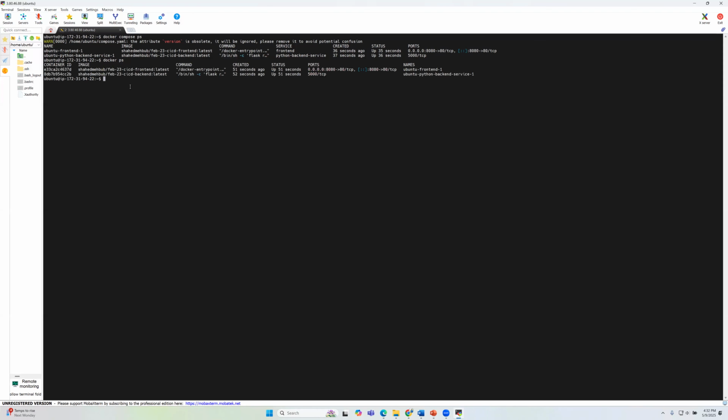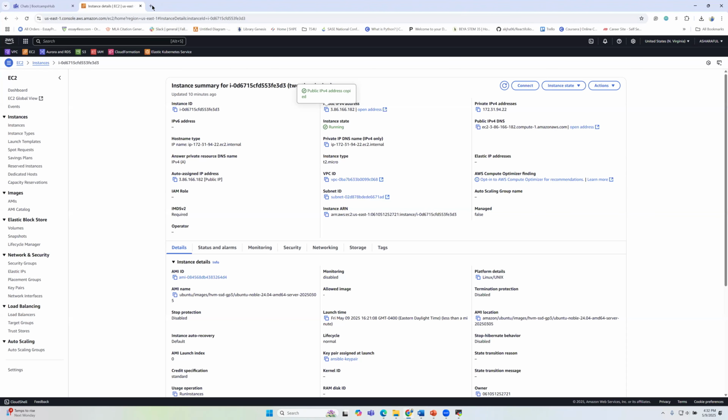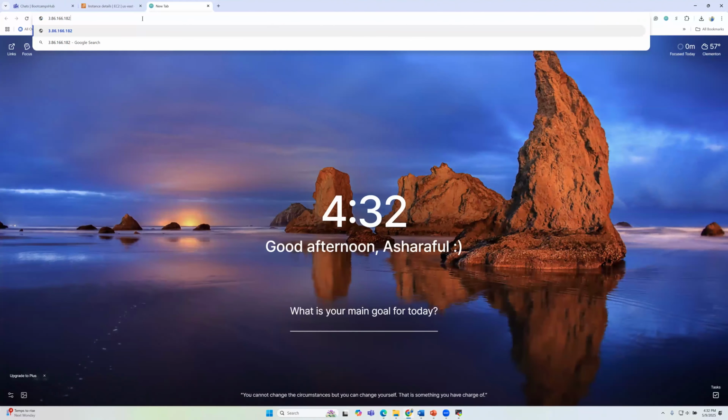So let me exit from here now. So let me go back to the patient host. So if I now go back, copy the IP address and port 8080. So you can see our front end and back end both running. So basically our application is already deployed. So you can see the reverse and the submission is still working.